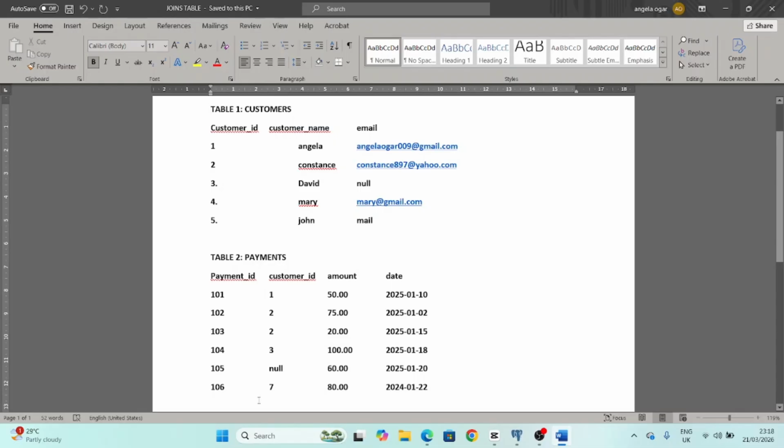What inner join is going to show you is what matches exactly in both tables. You have one in customer, you have one in payment, you're going to see the information. You have two in customer, you have two in payment, you're going to see the information. You have three in customer, you have three in payment, you're going to see the information. So all the information that you're going to see is for 1, 2, and 3 that have customer IDs. Okay, that's what your inner join does. Your inner join returns exact matches. All the IDs you have in the first table must be the same IDs that you have in the second table. That's what your inner join does.